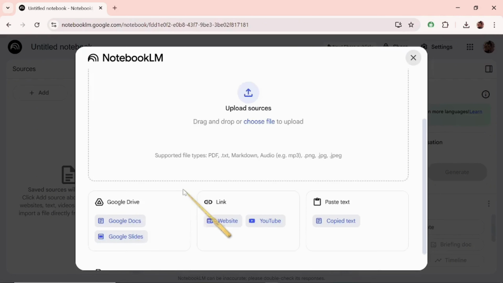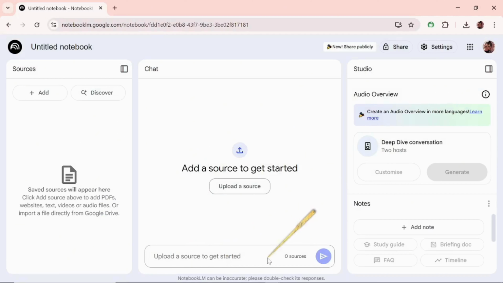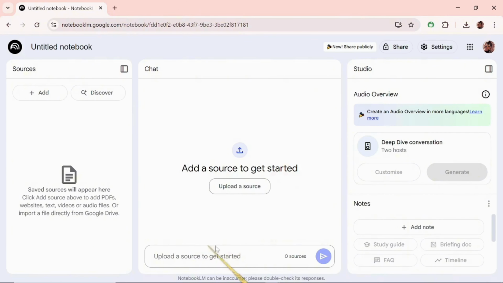NotebookLM will help you cut out the fluff, and you're going to go through that document and come out confident on the other side. So you see, you can upload your sources here or choose a file. You can drop a Google Docs, Google Slide, website, the YouTube video, copied text. You can also paste your copied text here. If you have all those sources, you just follow the same method we use. Once you input the source, you come to the chat here and tell it, I don't have any source to input, that's why I'm not inputting, and tell it this is what I want you to do.